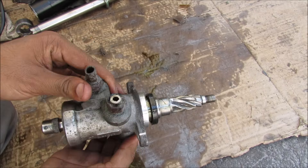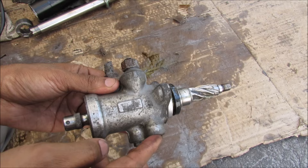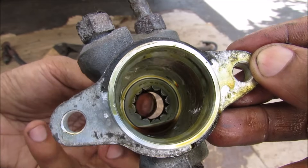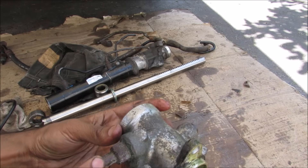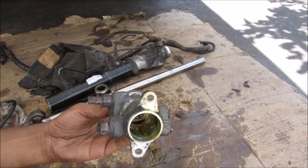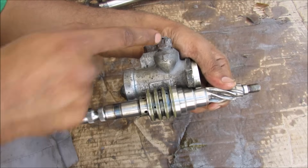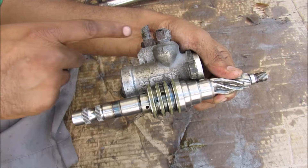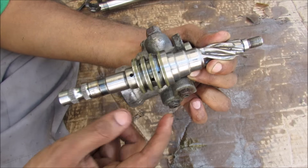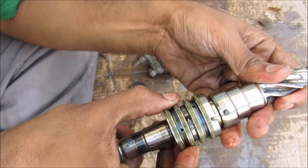This control valve assembly is the heart of the power steering rack. It takes the input fluid and, according to the input direction the shaft is moving, directs it to the correct side of the rack to give you assist. Inside the control valve housing we have a roller bearing. The hydraulic lines run from the car on one side and from the rack on the other side, with holes drilled on the inside where it meshes with the control valve. The high pressure line corresponds to the larger hole where fluid enters; the low pressure return line goes back to the reservoir; and then there are left-side and right-side lines. There's a snap ring I'm removing and then I can pull off the bushing housing.